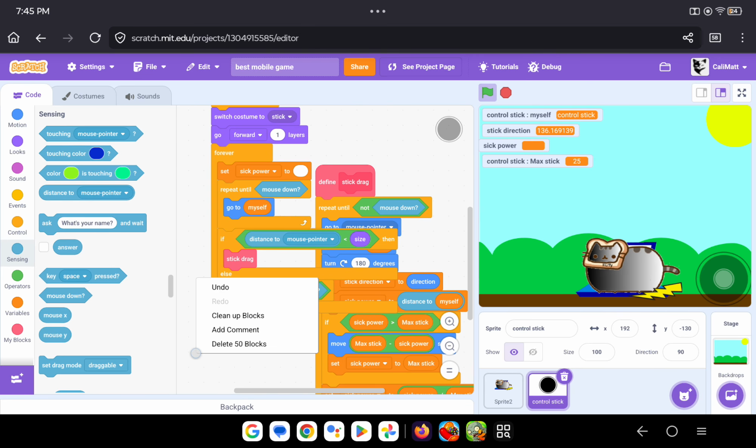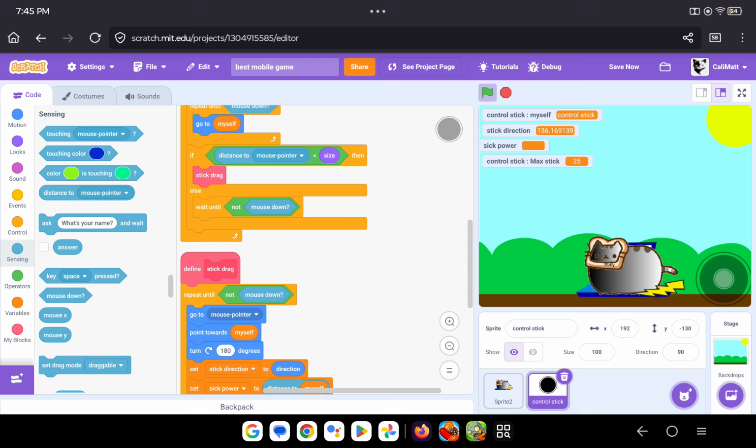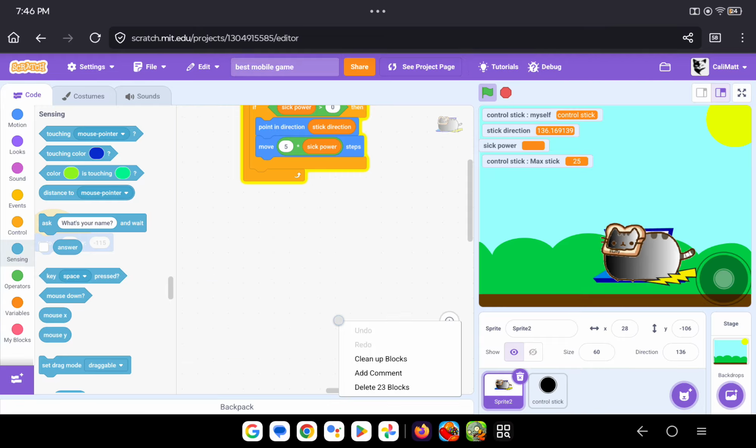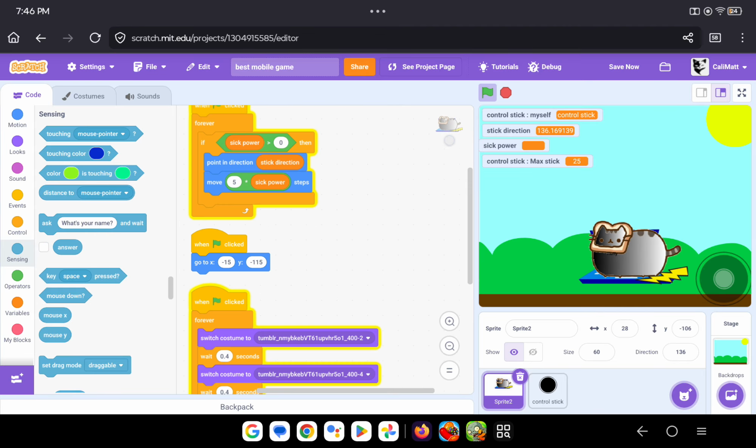Let's just clean up our blocks. Clean up. Save now. I just love it. Clean up blocks. And now that they are all blocks, it's all cleaned up. Yes. Now, hopefully, there's about 5 more minutes left before I end this tutorial. But not that tutorial, it's about the video. But hey, better make the most of the short time, because we already made a working joystick prototype.